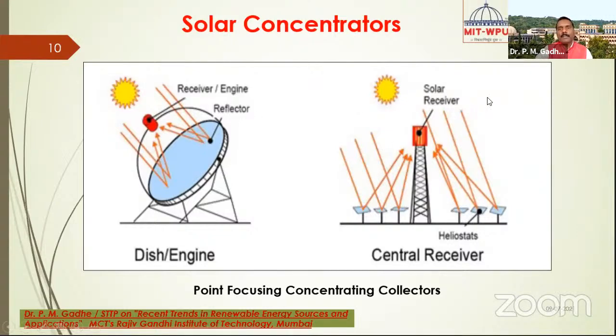Now, as we have seen in the linear Fresnel reflector, it is Fresnelized. The parabolic trough is Fresnelized. Same way here, the central receiver. So there is limitation to fabricate a very large paraboloid dish, because at certain size we can fabricate the parabolic dish, but to increase the size, the same way as we have done for the Fresnel lens, same way here, the Fresnelization of the mirrors has been done. That is, the mirrors are cut in a certain shape, and that is mounted on the ground.